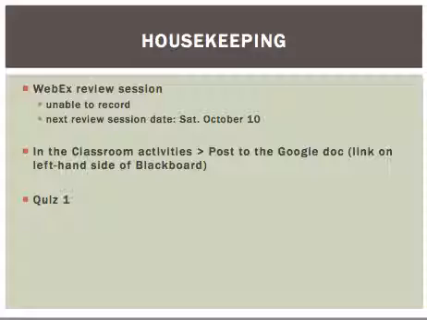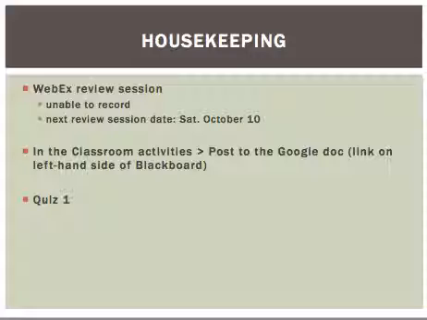Another housekeeping piece is about the in the classroom activities. I think there's been some confusion about a variety of things around those. First of all, the person who has that role, your job is to really just find an activity that your group will then discuss in the discussion area and modify. So you don't have to do all the modifications. You just find an activity that seems interesting online, post it to your group's discussion area, encourage people to discuss.